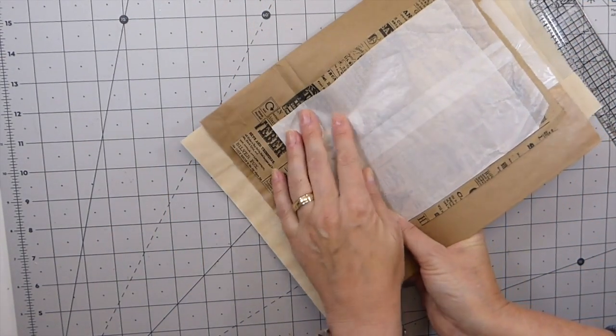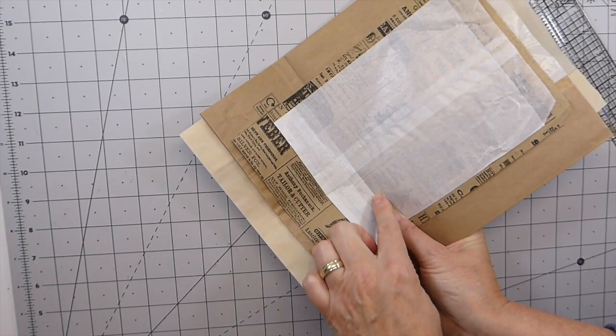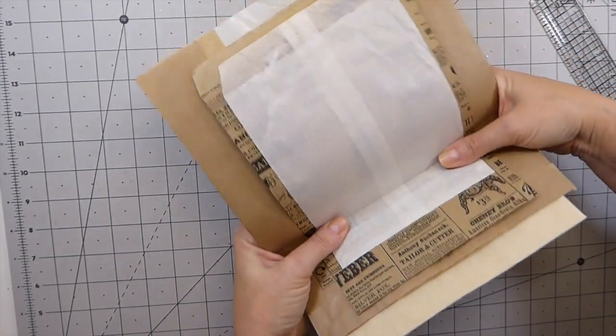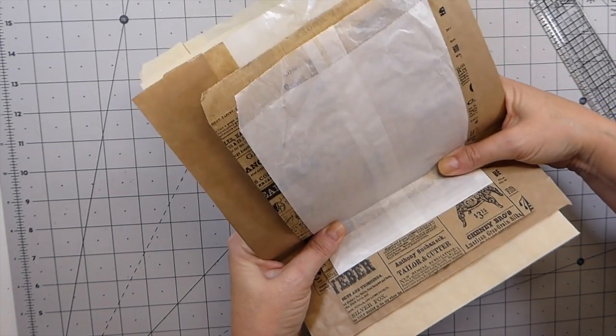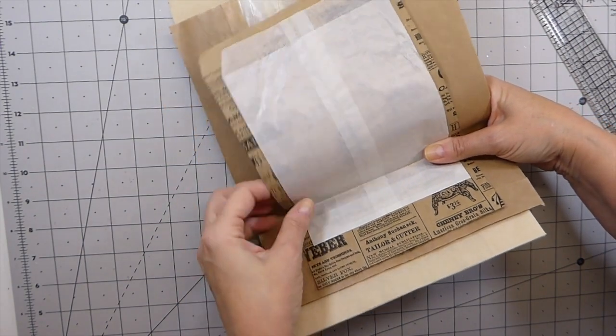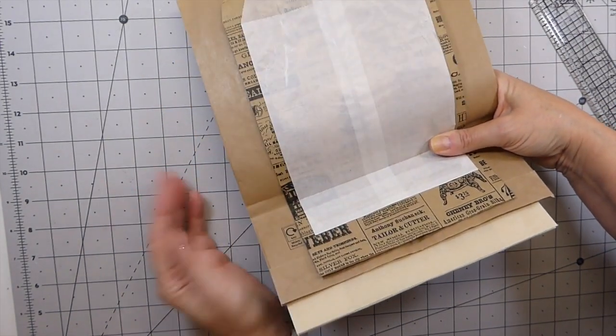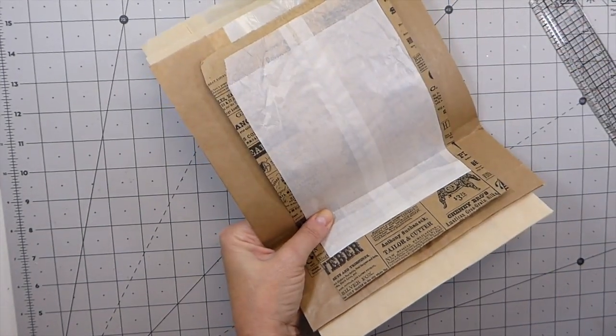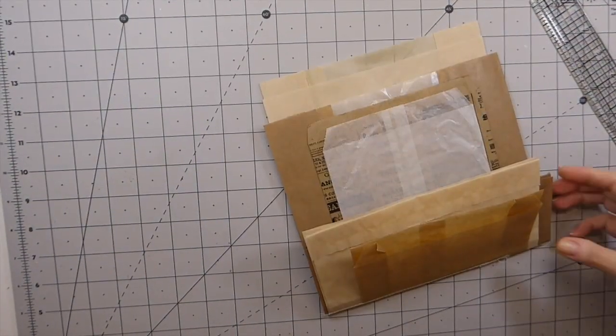So as you can see, this is the line I'm going to run through the machine and do a straight stitch on and try to keep those in place as I'm doing so. If you find that's too hard, maybe just do a couple at a time might be easier. So I will be right back.